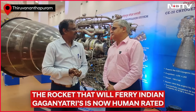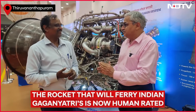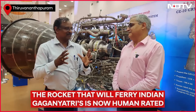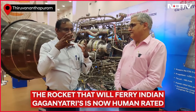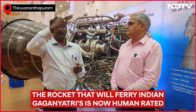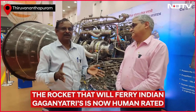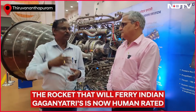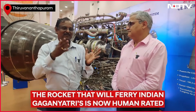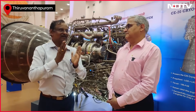You also have the crew escape system with both liquid and solid propulsion. Are they also human-rated? The orbital module system has a service module and a crew module, both having propulsion systems. The service module propulsion system has to take the human crew from 170 km to 400 km, keep them safe there for the required number of orbits — and that system is currently undergoing necessary testing. Crew module propulsion is also undergoing testing. The crew escape system, which has a fast-burning solid propulsion system, has had its necessary development work done.